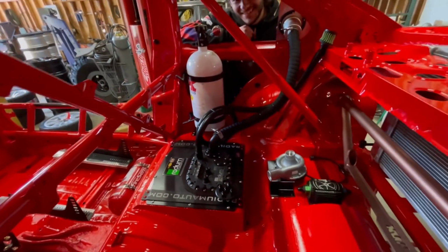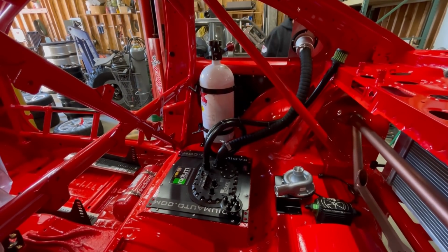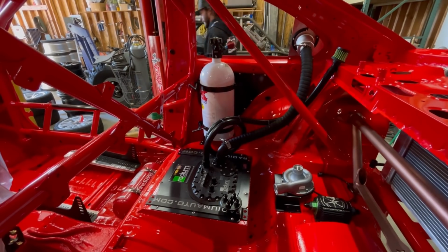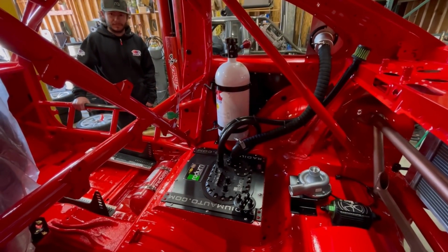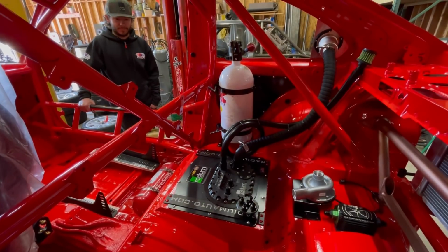When we did that, Kevin, the tech guy, was like, I don't like that. I'm like, okay, well, what are you going to do about it? And he was like, no, it actually makes sense. It's safe that way, but I've just never seen it like that. And I was like, yeah, dude, we're trying to keep the weight where we want and keep the rear of the car as safe as possible.